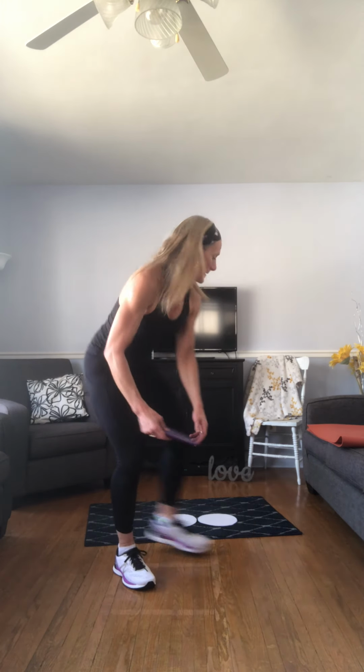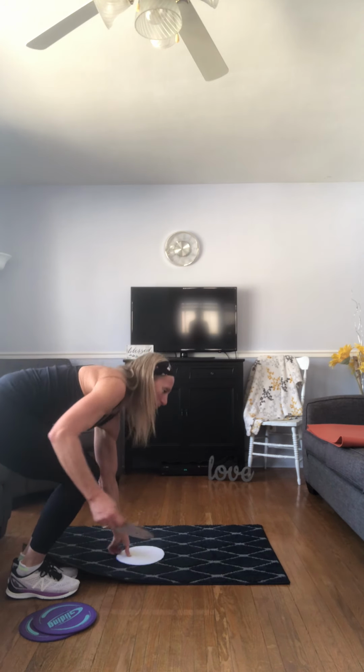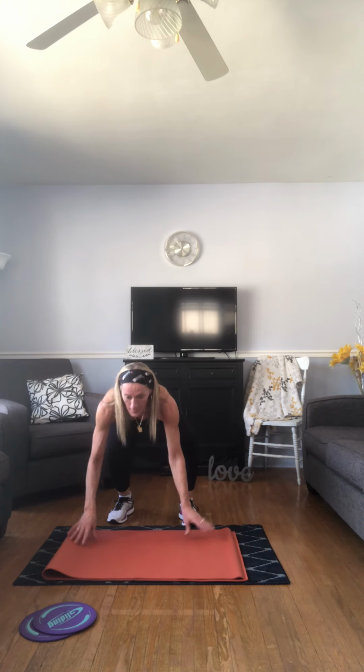We're gonna take it to the floor. Take your gliders along with you. And hopefully I can get the placement here right so you can see everything that's happening. So we'll be here. All right, when you're ready, can you see me? We got upper body coming next. Pull this back in the bed.